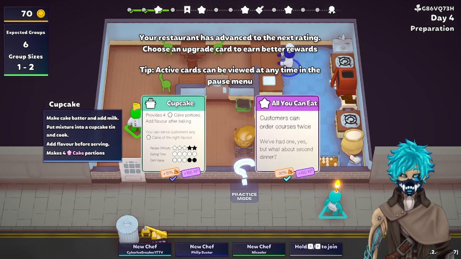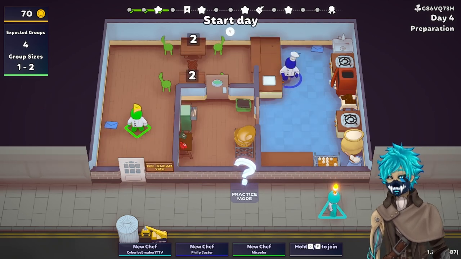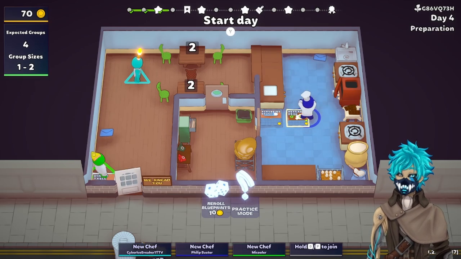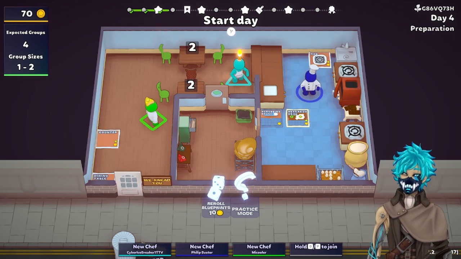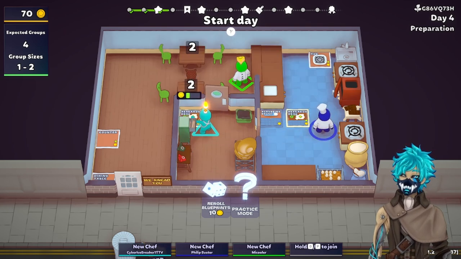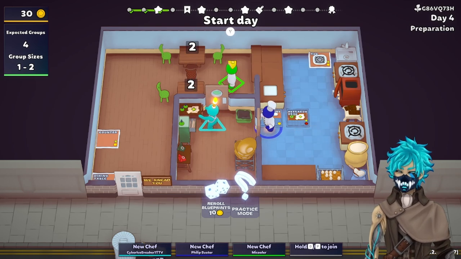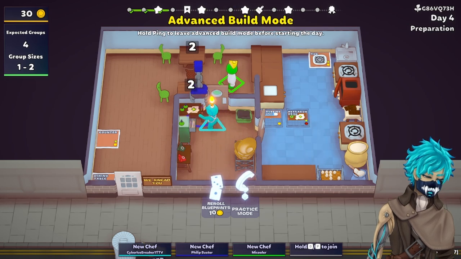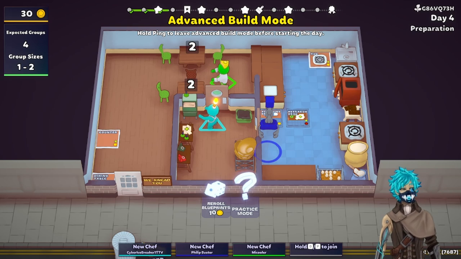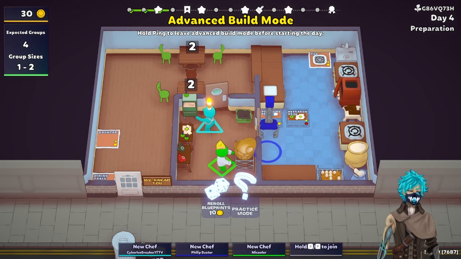So, I say do all you can eat, because that's so much easier. That turns our groups from 6 to 4, and we can get more money off of them. Okay. I just can't do stupid stuff anymore. Should we make bigger groups then, like tables of 4? No, we can't do that. Why not? That's not how this works. Because we can't do tables of 4. We're not in the game mode that increases group size. If we were, yeah.